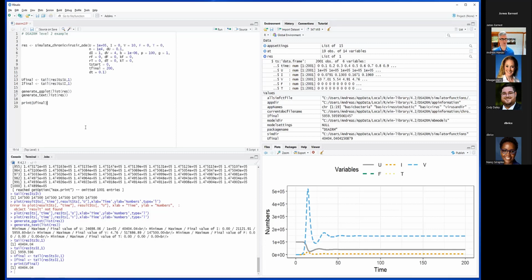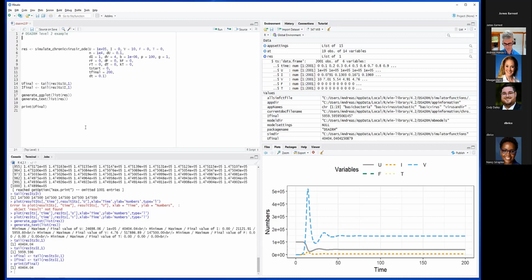You don't need to go through the graphical interface. You can now write this file and share that with someone else, and they could potentially just rerun it. In fact, to fully rerun it, they need to load the package, because this function here lives in the DSAIRM package. So if you didn't load that and they didn't have that installed, they couldn't rerun it. But if they have R, they install that package, you can give them that code, and they could rerun the whole thing and just reproduce it the way they want to. And they wouldn't have to go through the graphical interface.